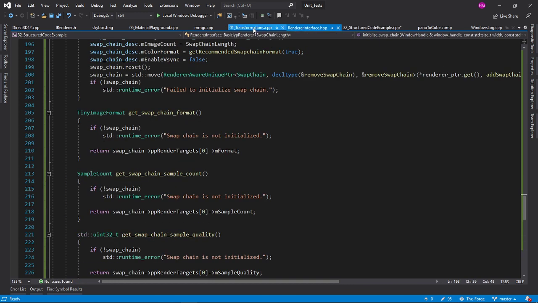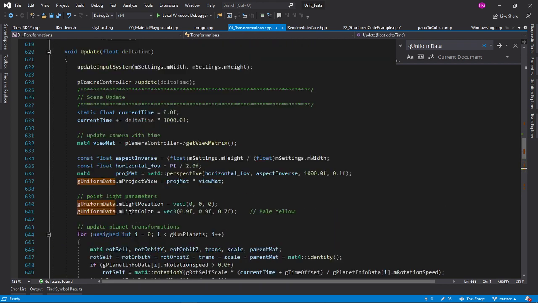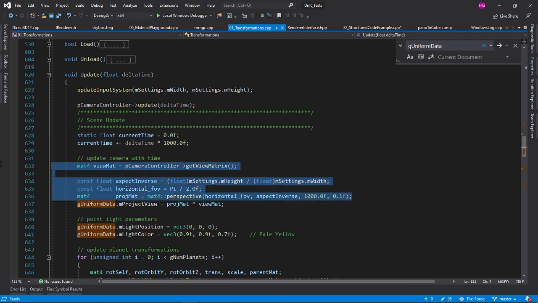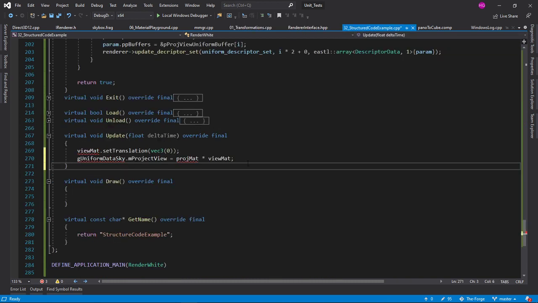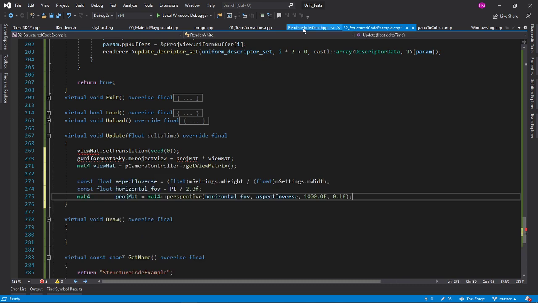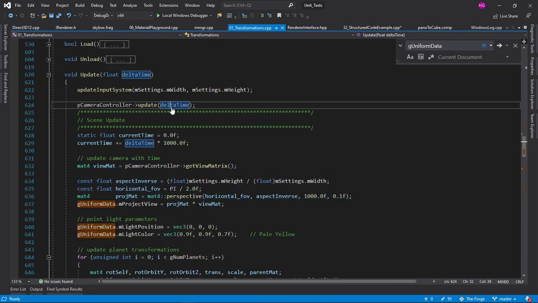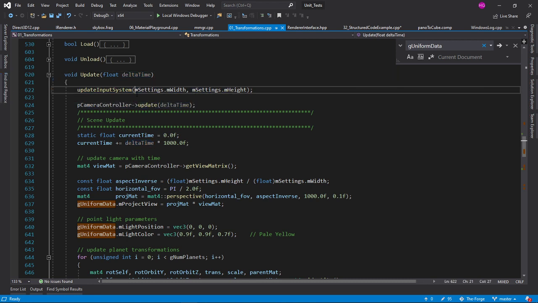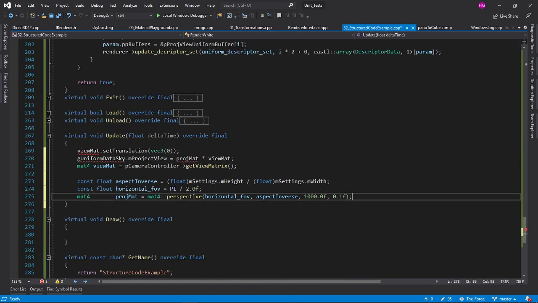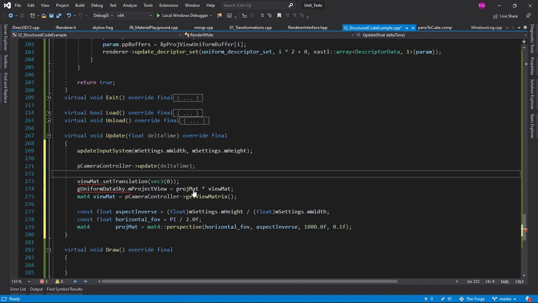So yeah, we do have to update our skybox matrices as well because of this view matrix here. So I would need these two lines as well. Camera controller update. That there. Let's copy this anyway. Update the system like that. Let's put these in here. It wouldn't hurt, would it?